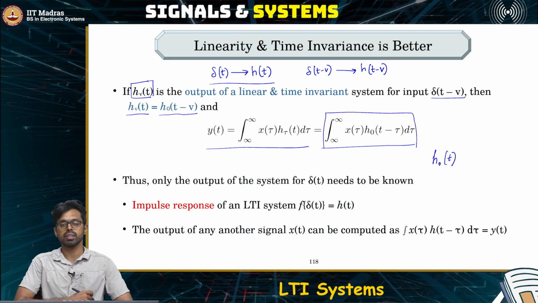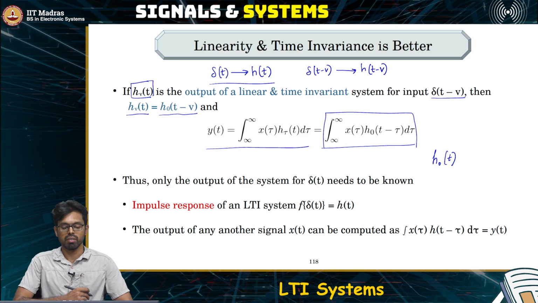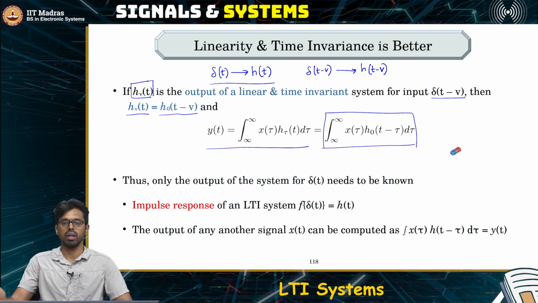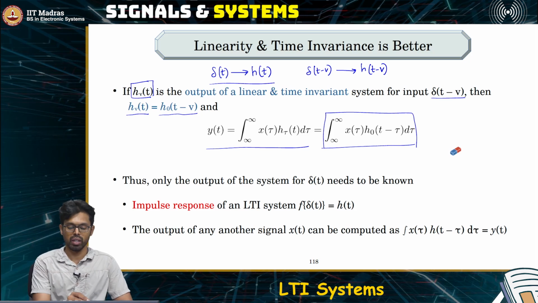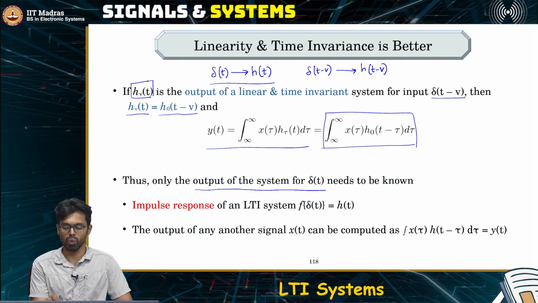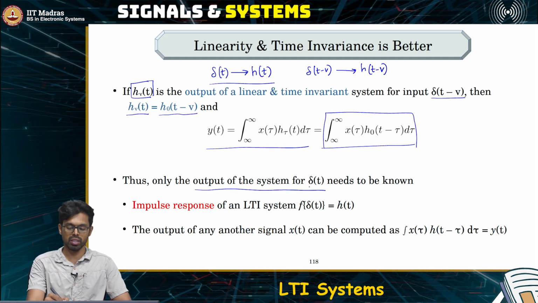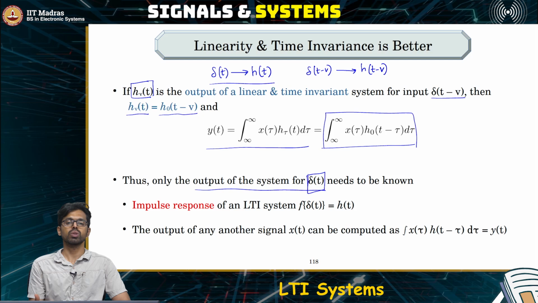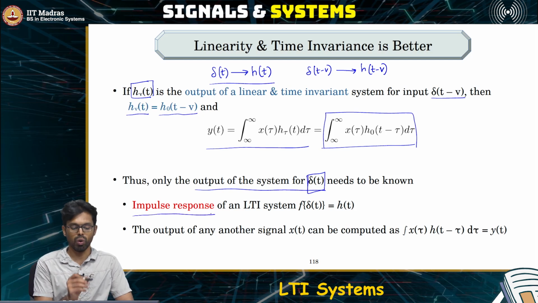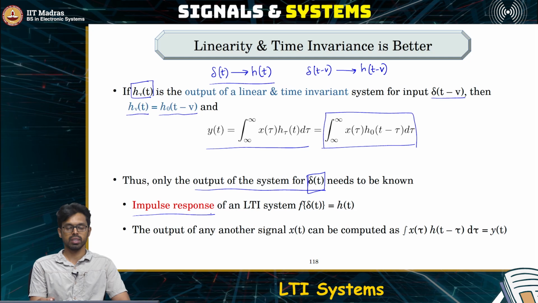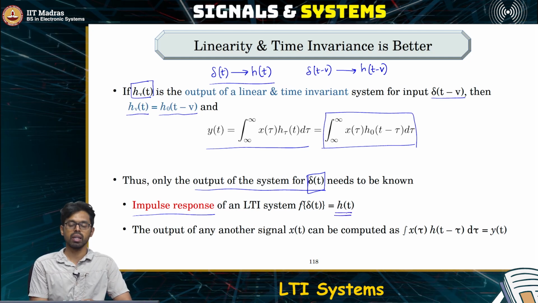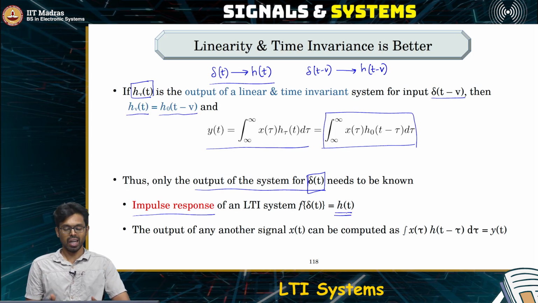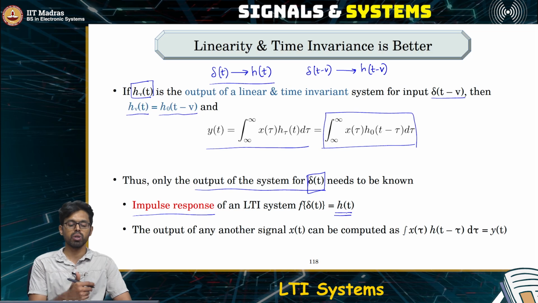So this is a very nice tool that we have learned, which says that if you want to completely understand an LTI system and LTI circuit, all you need to know is the output of the circuit for only one input. You just feed in this Dirac delta signal, your impulse, and see the response of the system to this impulse. And that is what we call the impulse response of an LTI system. We'll denote that by h of t. So the impulse response is basically another signal. Okay, it is the output signal for the input being an impulse.